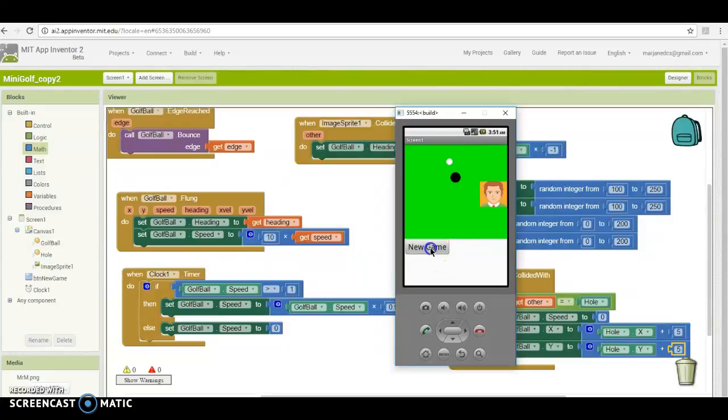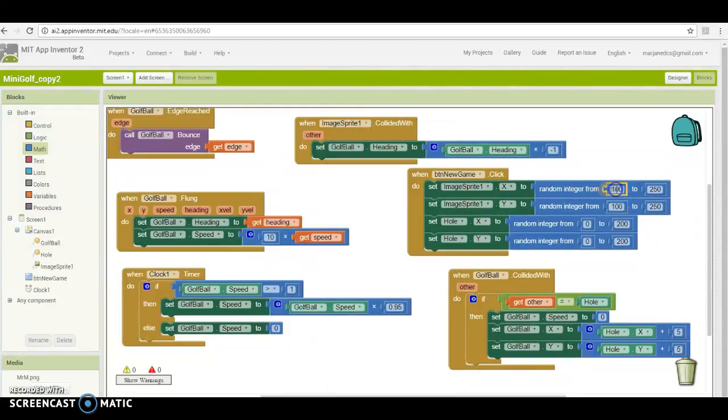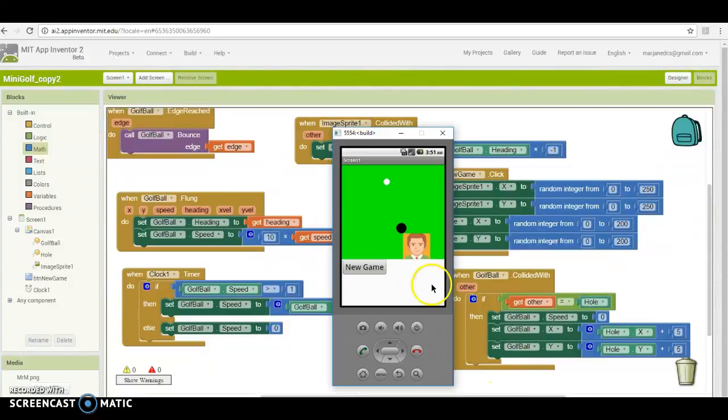As you can see, we're not checking if sometimes maybe the avatar and the hole are in the same location. And also, currently for the avatar, I'm just setting these random values here from 100 to 250. So I can maybe change it so it can be anywhere maybe between 0 and 250. And also same for Y, 0 and 250, so it can have more freedom to move. So, and let's click new game. So that can go higher or lower.